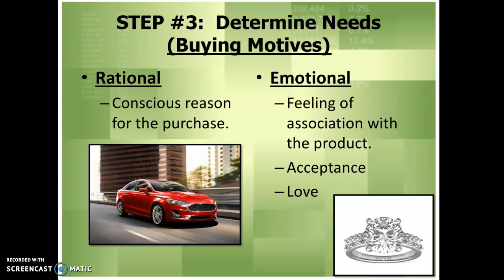So you're making a conscious decision to purchase a new car. Or you could be acting on emotions, right? Right now, our seniors are getting ready to graduate, so they could be buying senior apparel and extra things to get ready for their party, things that they may not need, but they're feeling association with those particular products.